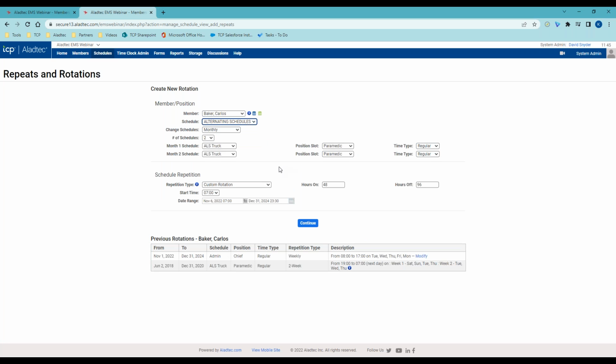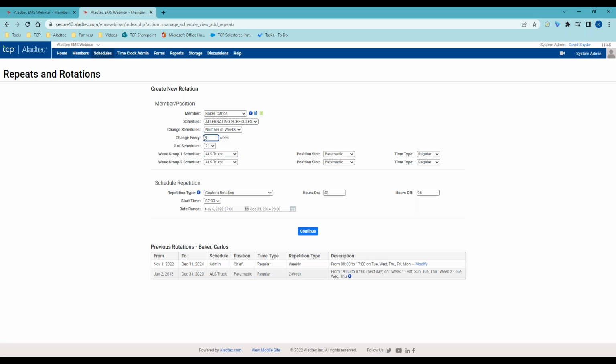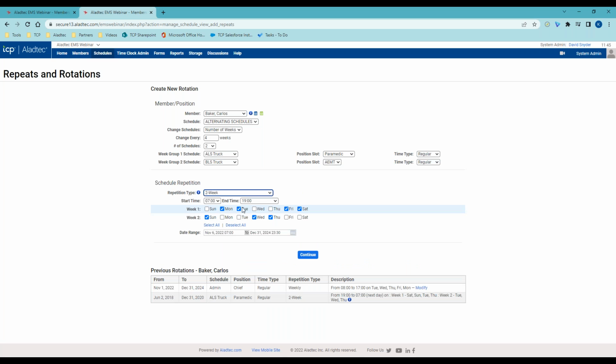So if we have a department where you flip from your day schedule to your night schedule every 4 weeks, you can actually have people rotate between schedules. I know alternating schedules is something we get questions about quite a bit. But let's say, for example, every 4 weeks, you're going to go from one schedule to another schedule in a different position. You can actually go ahead and kind of plan that out and build your repeating rotation for whatever that is, and actually drop people onto schedules differently if need be.